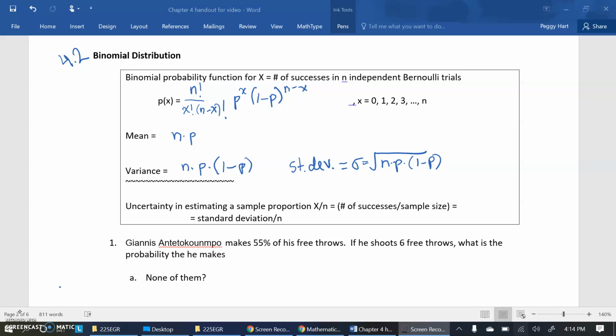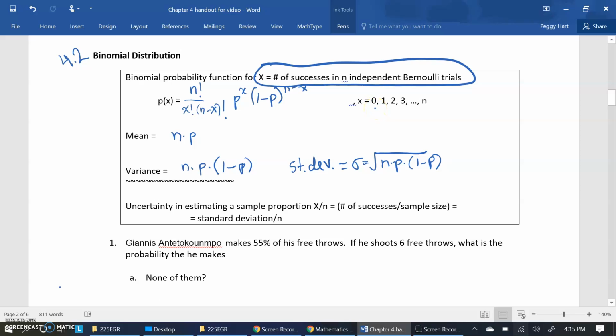But the binomial, if you've already done the summary, you'll see the binomial probability function is based on this thing: the number of successes in n independent trials. So it's like if you had several things, like 2 people, it's the number of successes out of those 2, or the number of successes out of 10, or whatever. So out of n. Notice if you had n different Bernoulli trials, then x, the number of successes, could take the value 0, 1, 2, or it could be all of them are successes, n.